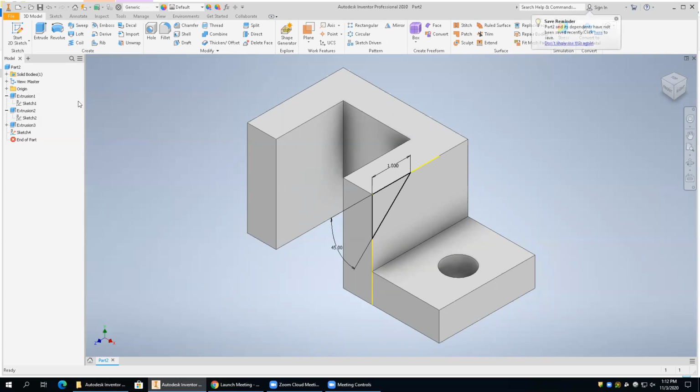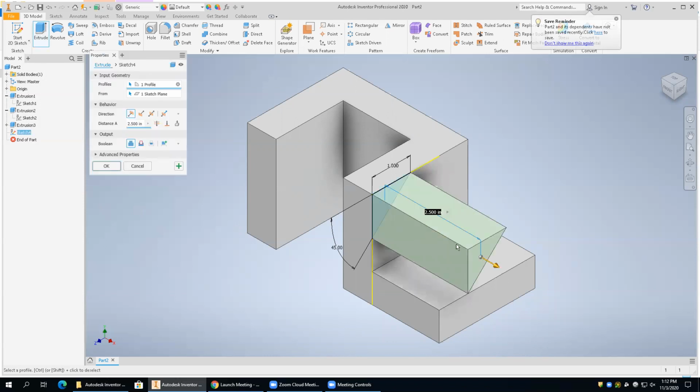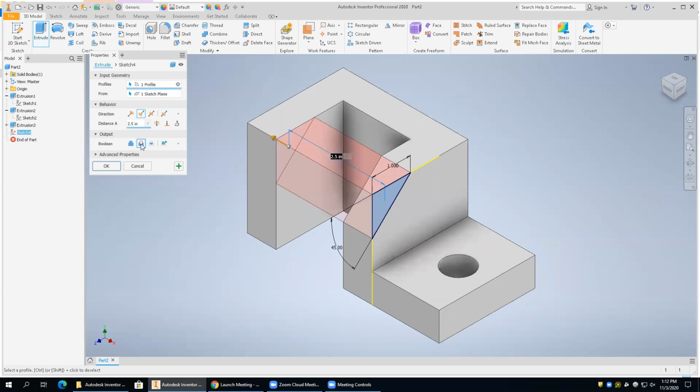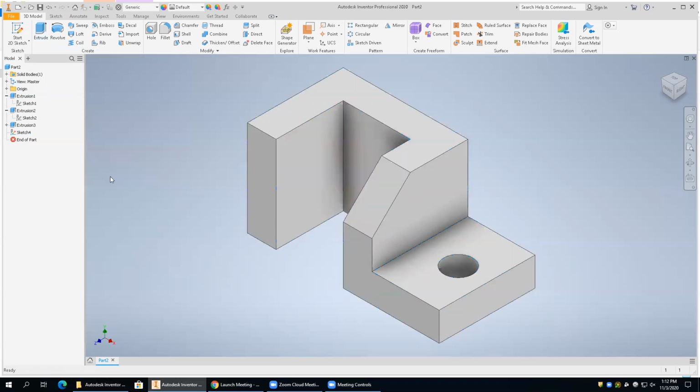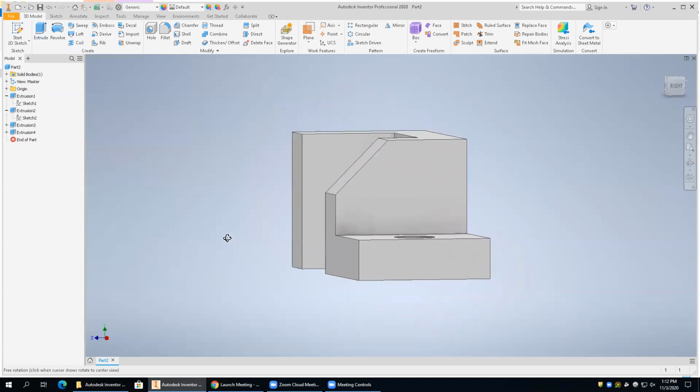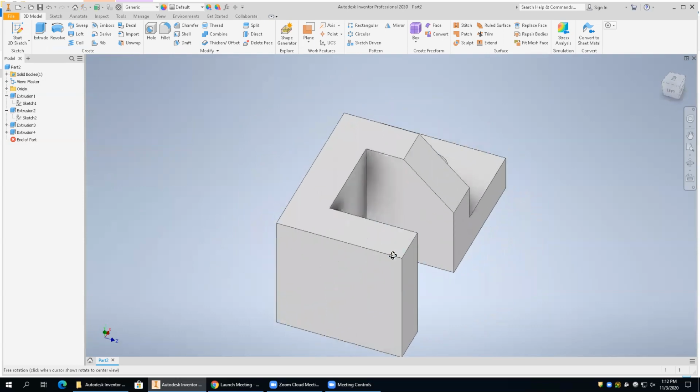So we're going to extrude this. This time I want to do it as a cut Boolean also. I don't want to take it all the way through. If I take it through like that, it's going to do that. I want to go just to the next surface. So that one right there goes to the next surface. And once you see it cut off just the corner you want, you can hit OK. And there's our part. Notice we have this nice part in here.